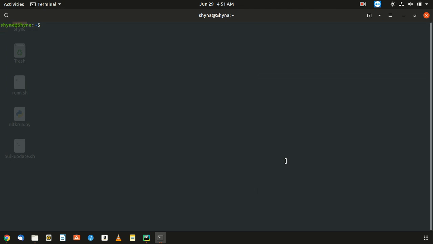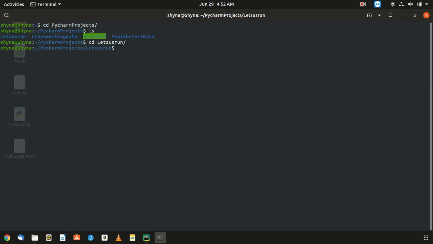Now we go to the terminal. What we generally face is that I have to go to the directory and then try to run it, right? So how about this? We do cd, PyCharm. This is my folder where I have my project, and cd. I'm not even sure what this project name is, so cd and capital X. Let's run. I just created a dummy project just to show you all this.